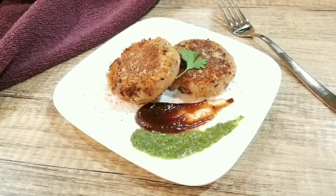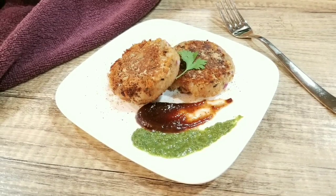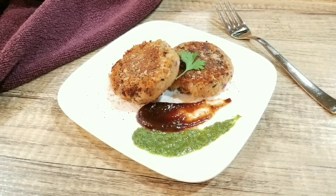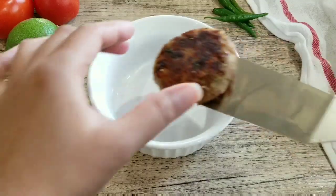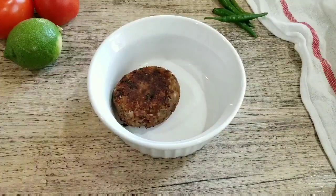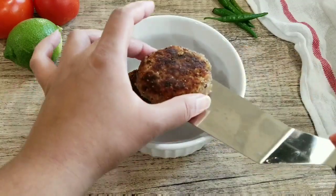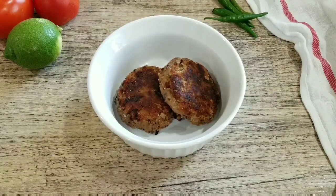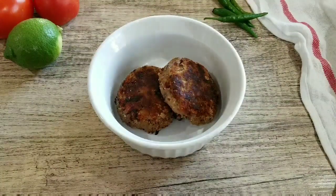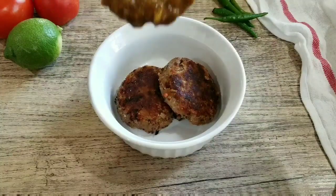Okay, so now for the bonus video. So for the bonus part, I'm showing you how to take the tikkis to the next level. Rather than just enjoying them with tamarind or the green chutney, which can be green chili chutney or mint chutney, I'm going to show you how to make Tikki Chaat.